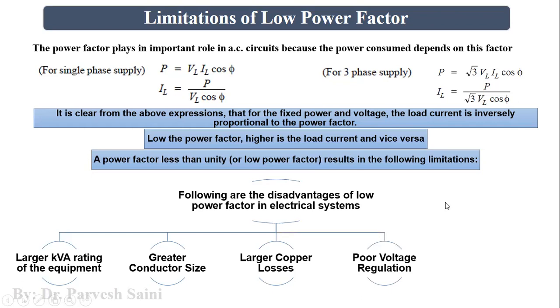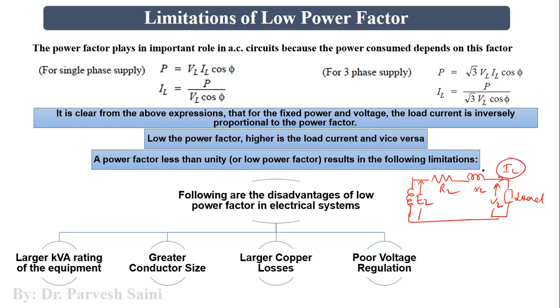Then we have poor voltage regulation. Poor voltage regulation is again like, if we talk about the secondary winding, let us take the secondary winding here. We have a resistance, we have an inductor here, and then we have a load connected here. This is the load. This is the secondary current, so let us mark it as load current IL. This is the secondary induced voltage E2. This is the terminal voltage V2. This is R2. This is X2. If this current increases, it will have more voltage drop here, ILZ. This is the voltage drop.